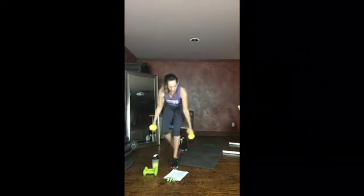Grab your weights. So the protocol for this workout today, we're gonna do 30 seconds of work, 15-second break, 45 seconds of work, 15-second break, then increase to 1 full minute before we get our last break and move on to the next exercise. So we'll be working through building our endurance on each of these. Again, you'll get that 15-second break, so if you want to increase your weights in between sets and you have more than one set of weights, go for it. Let's do this.